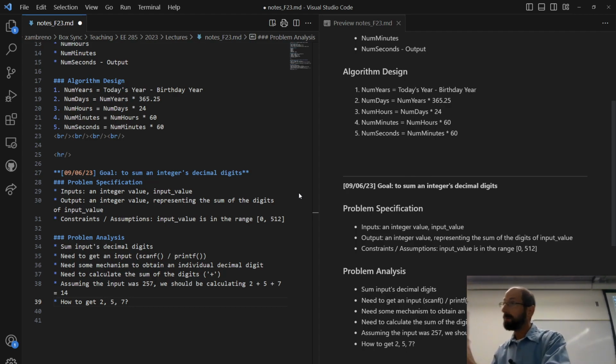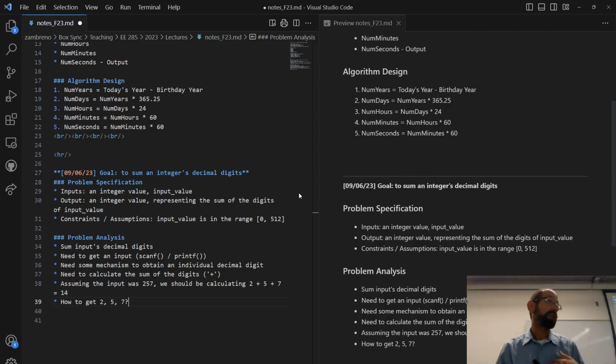In general, at least my goal is, I provide you a problem, I give you a lab or other assignment, I expect that you're able to figure it out with what we've been covering either in class or in your reading. So that's also kind of a hidden, call it an academic constraint that may not be there in other problems you work on in life. But in EE285, that'll be another constraint. You should be able to solve the problems with the tools you have learned to this point in the semester.